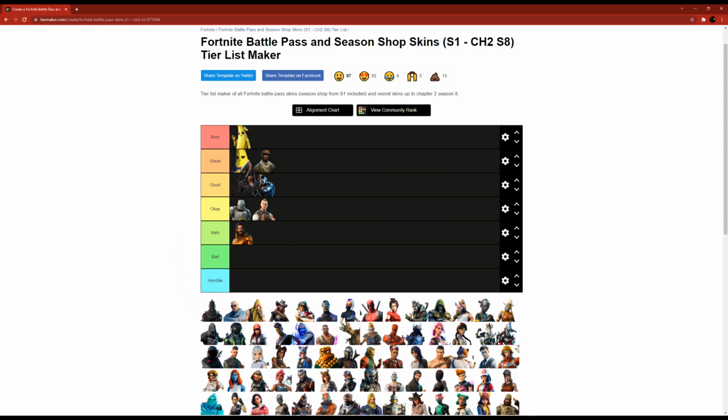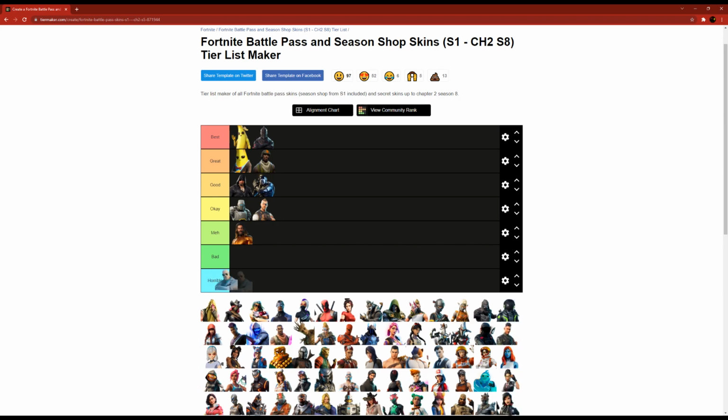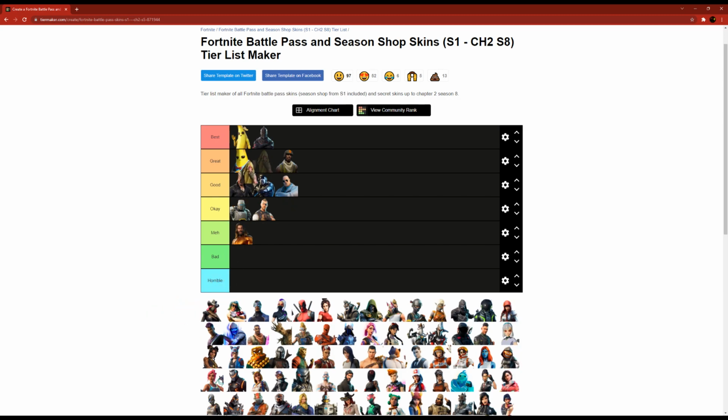I'm going to put good. I use him a lot. Black Knight, I reckon it's got to go, keep it in best for now with Naked Peely, but it might go down to great. Brutus, this was a really cool skin, gonna put it in good. Bunker Jonesy, I loved this skin when it came out, I used it all the time, gonna put it middle great.